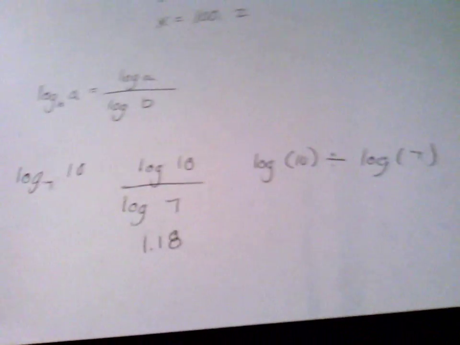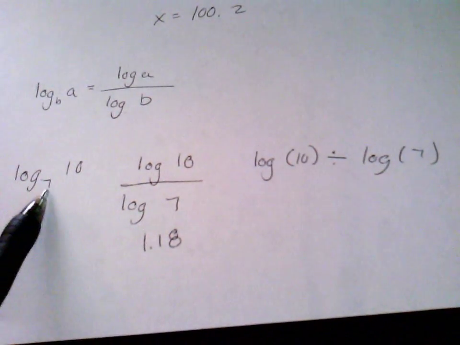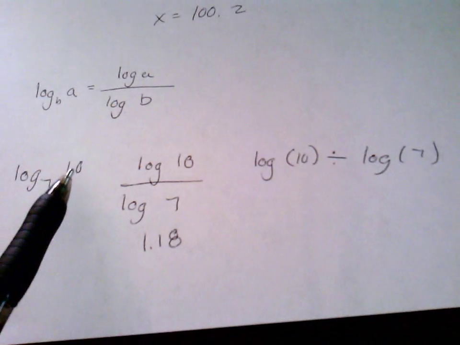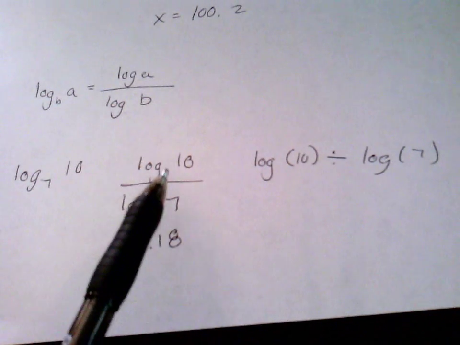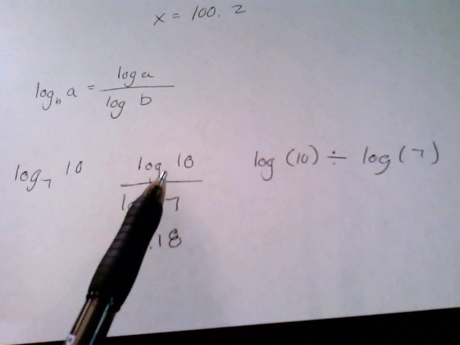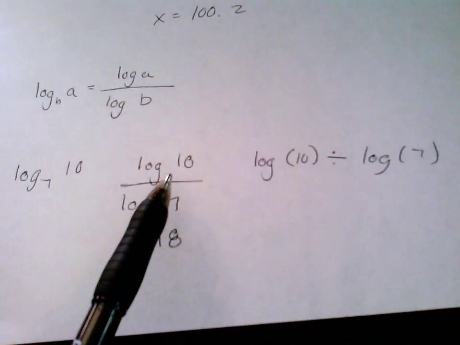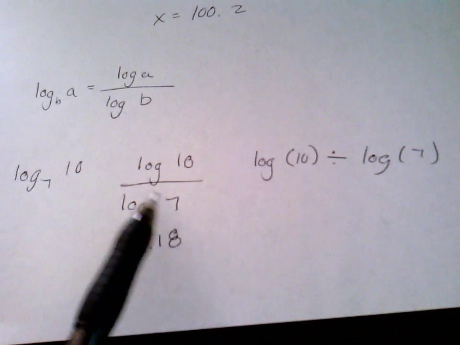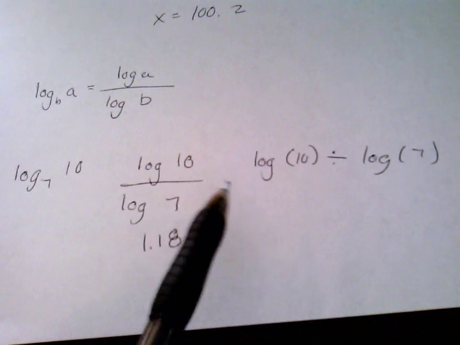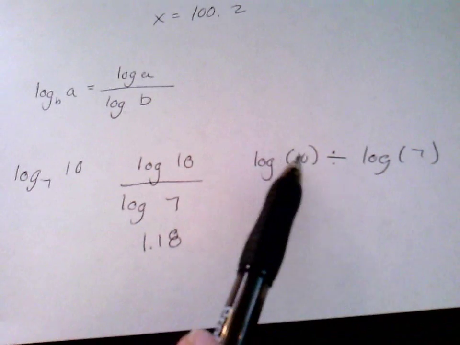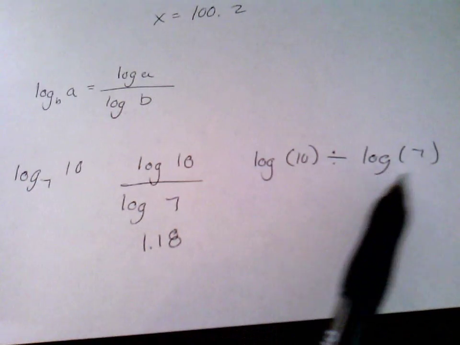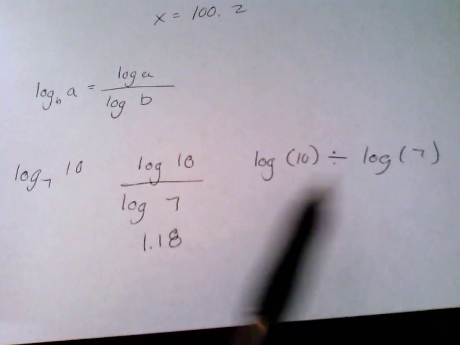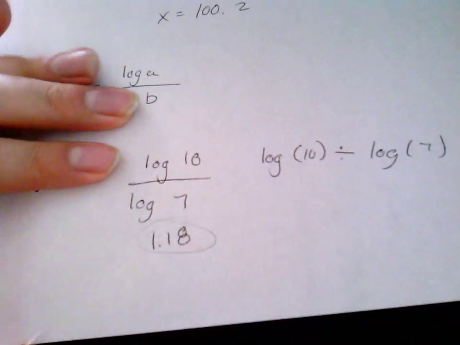Alright. So this first one says log base 7 of 10. So what we do is you take a log, remember that technically means 10, so we're just going to take log base 10, which is not there, of 10, divided by log of 7. So if you do that, if you take that in your calculator and make it look like this, log 10, close parentheses, divided by log 7, close parentheses, you end up with 1.8.